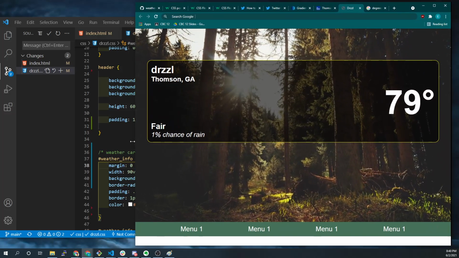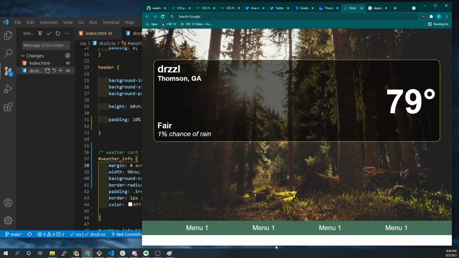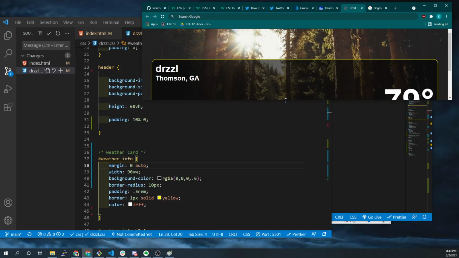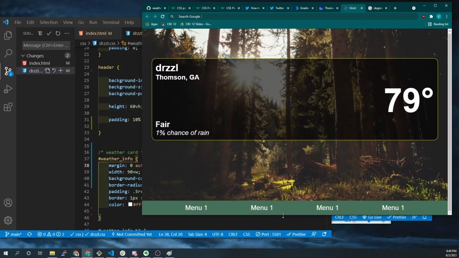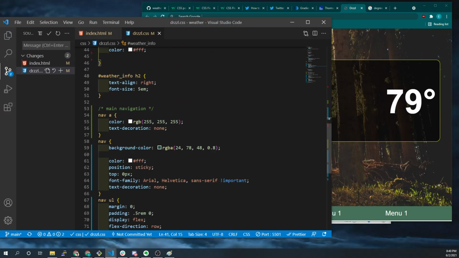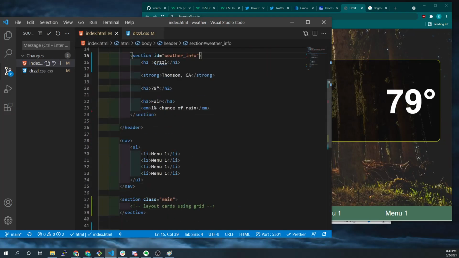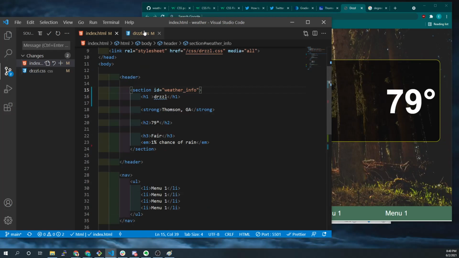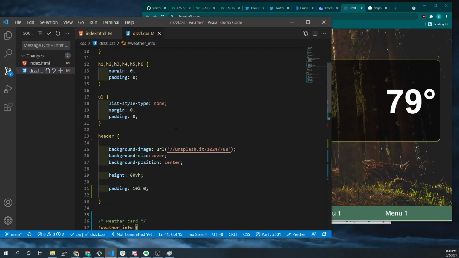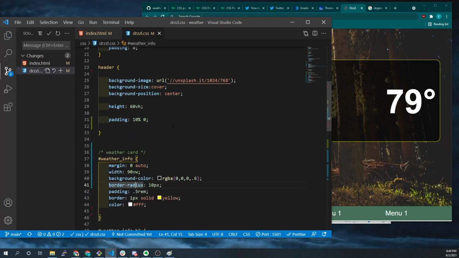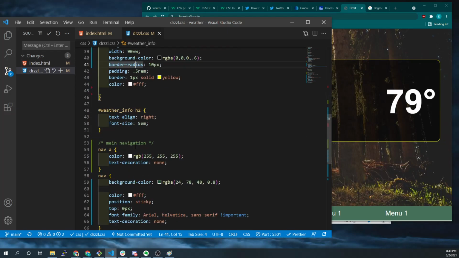This stretches, grows with our page. If we do this now, yeah, it works like we'd expect. Until we get to the, it's still going over this menu. So it's probably something that's broken in the menu. So we look at our menu, which is right here below our header. Do we have anything on our header that would cause content to go over? Maybe the background size, cover, position, hover. We got height set to that. So let's just see if we can.